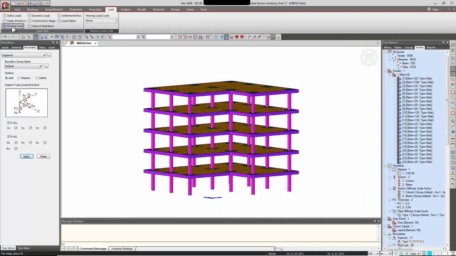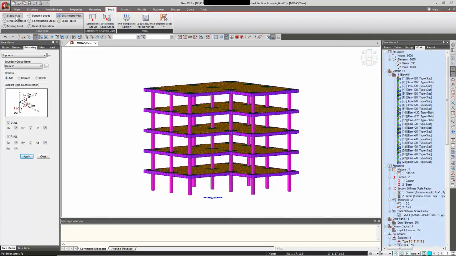The good part is the program will provide us with the location of the wheel, because of which maximum reaction or displacement or forces are obtained for any node or element. MIDAS Gen also has got heat of hydration analysis. We can model solid elements as, let's say, for mat foundation where mass concreting works is done. And then in case there is a lot of cracking taking place, then we can introduce pipe cooling system. Further, settlement loads are also applicable.